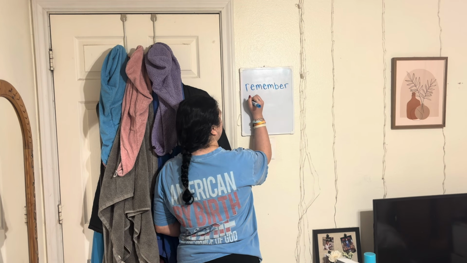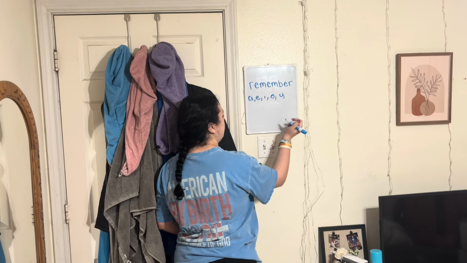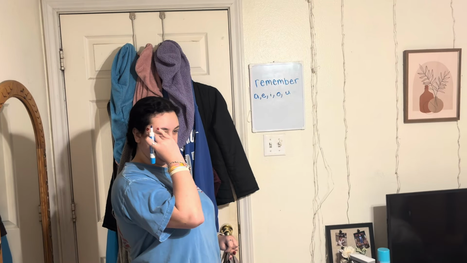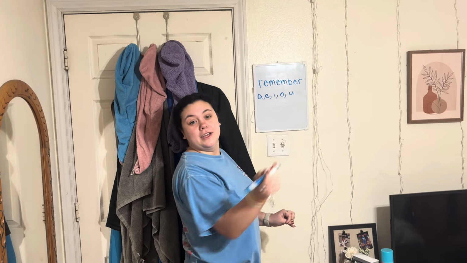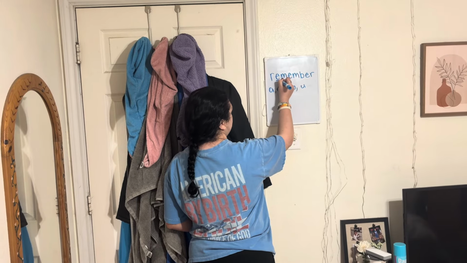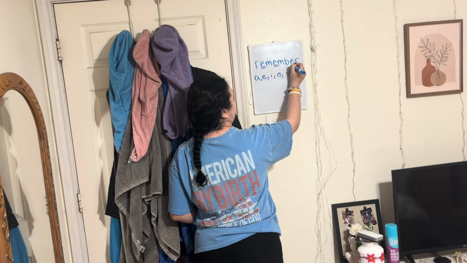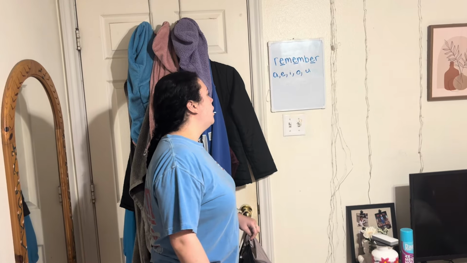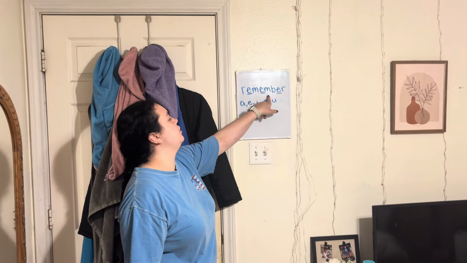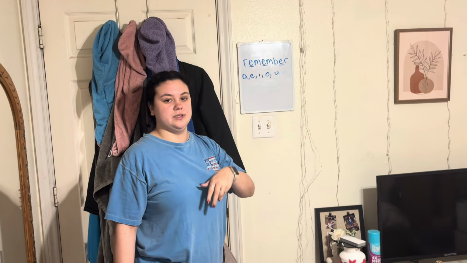We know our vowels are A, E, I, O, U, and sometimes Y. And W too, apparently, but that doesn't matter. There's not a W in the word. So, what vowels can we find in remember? Well, I see one E, another E, and our last E. So how many vowels are in remember? Well, if we count them, there's 1, 2, 3. There's 3 vowels in remember, which means that we must have 3 syllables in the word remember.